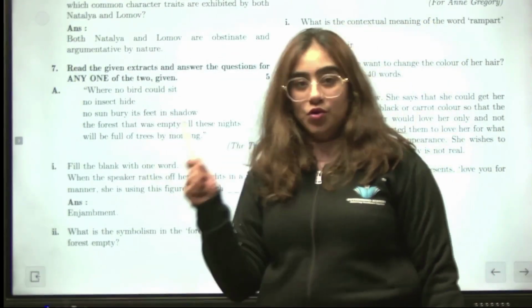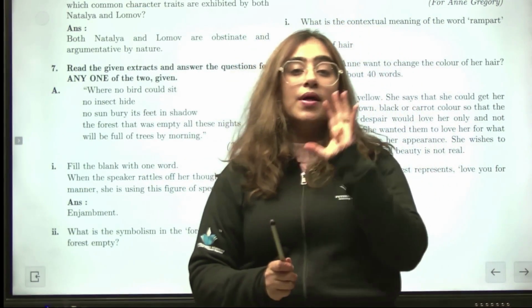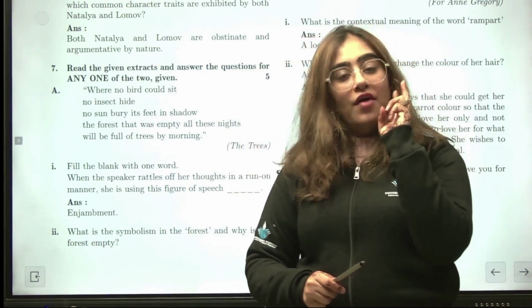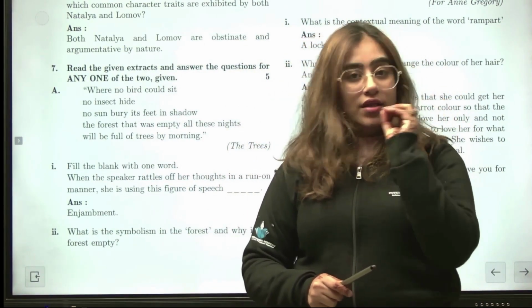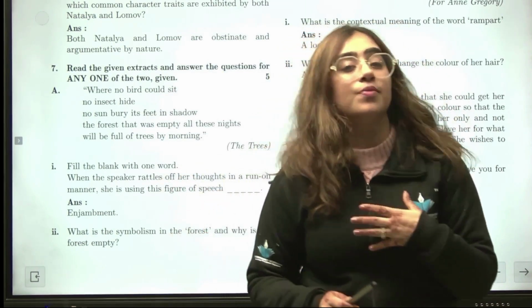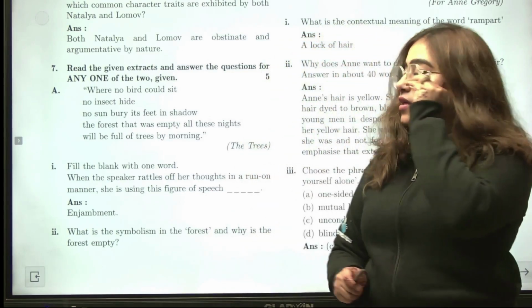Now let's come to question number 7. Question number 7 is also reference to context, but ये poem से है. Again 5 marks का है, 2 options हैं. You have to attempt any one option. तो देखते हैं कौन से poem से, but अगर यहाँ पे chapter या poem के name given हैं, but आपको boards में नहीं given होंगे. So make sure कि आप सारे chapters thoroughly read करके जाओ.